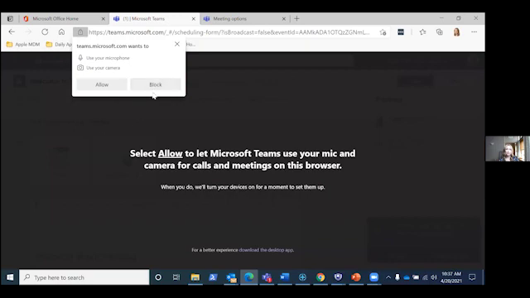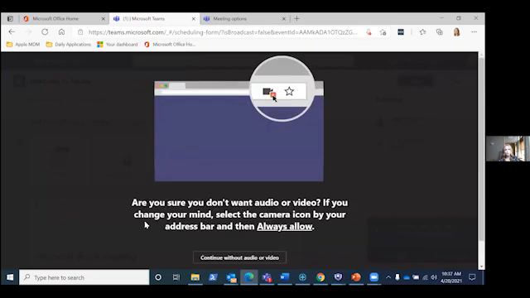So now I'm going to join from my account. Right here, I'm going to say block this option. So if I choose to block joining a meeting, I'm going to continue without audio. When I click that continue without audio, I can't turn my sound on. I can't turn my camera on. If I want to change that setting, it shows you exactly where you need to change that. There's going to be a little box up here, and I hope you can see that over the controls.